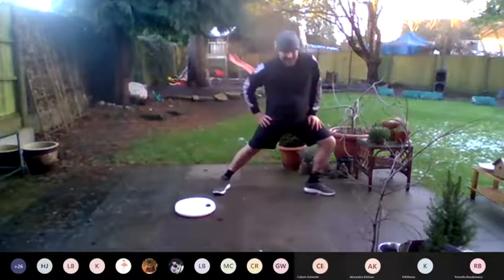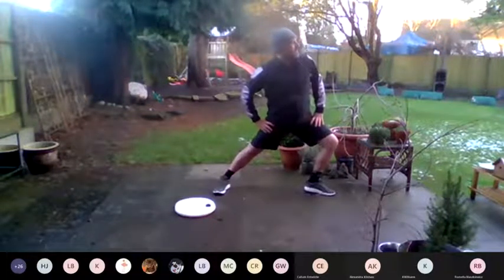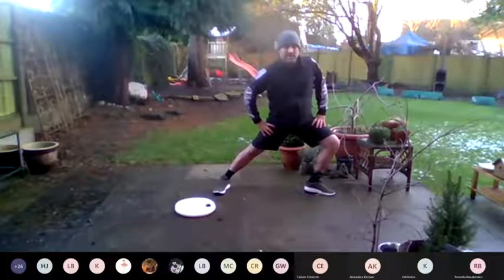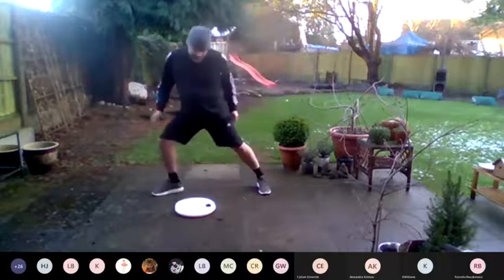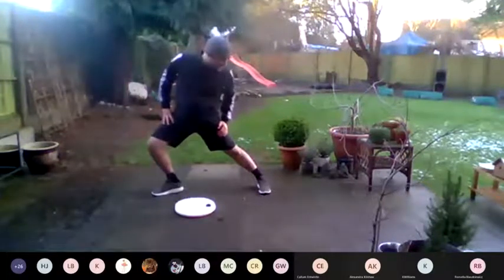I'm just going to step out to the side and lean in there. And again, you don't bounce. So you'll feel it in the groin muscle in there. And we'll just hold it for 6 to 8 seconds. Okay. And then we'll come up and we'll go to the other side and we'll go the other way. And we'll just get that nice and loose and stretched.